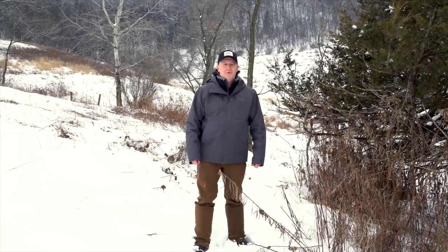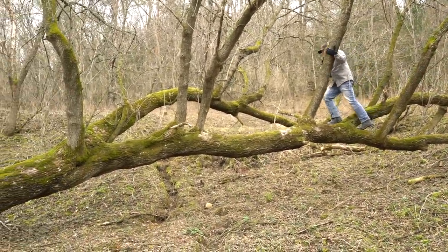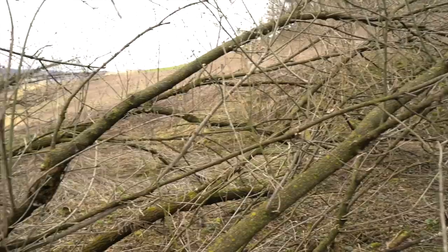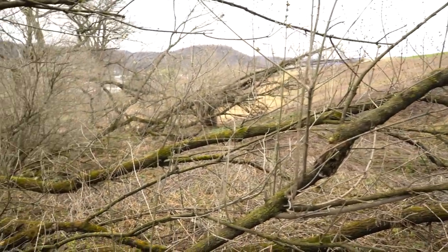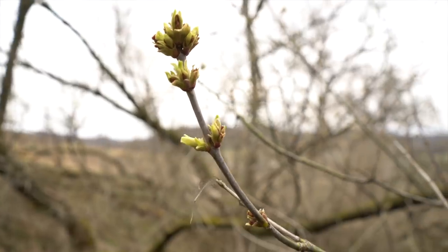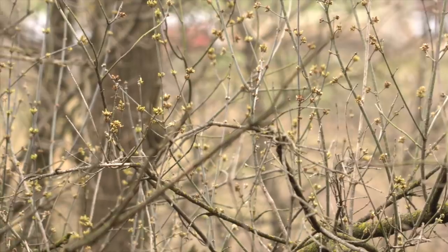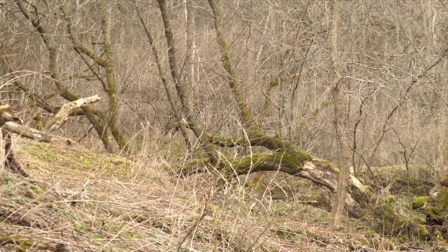The theory is that by the time those ash trees grow old enough to have grooves in the bark that the emerald ash borer can get into, the borer has already passed and you could actually have some of the only ash trees in the area if you cut them down now. Box elder is a great tree for fall and winter browse too. A lot of people think it's a junk tree, but that's only if you're concerned about timber value. If you actually want wildlife value, if you want a deer herd, if you want whitetails on your land, please don't get rid of your box elders. The higher the timber value, the lower the wildlife value, and vice versa.